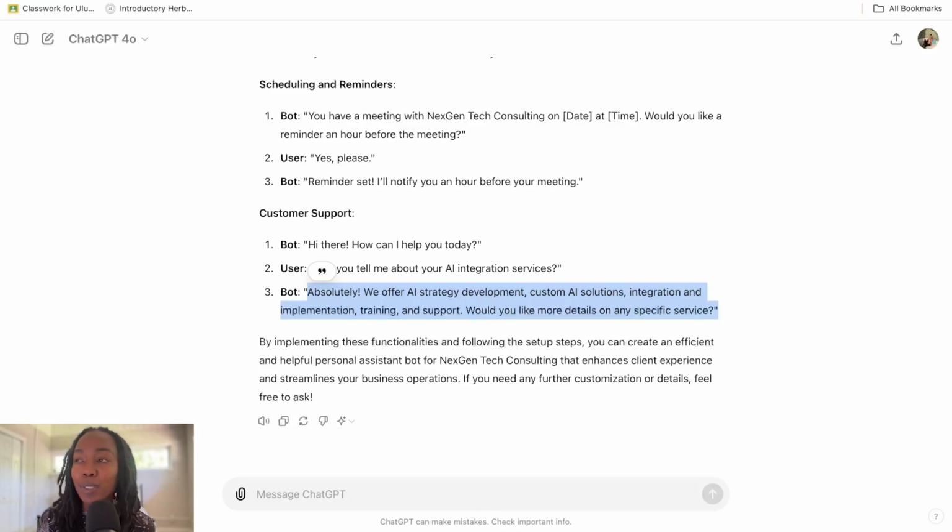So let's go to use case number 10. This is going to help you make decisions. I have used bots in the past that have helped me make very crucial decisions in my business. One example that I've used, and I mentioned this earlier in the video, is that I have a bot that knows quite a bit about me.